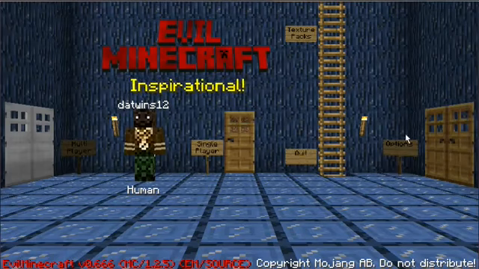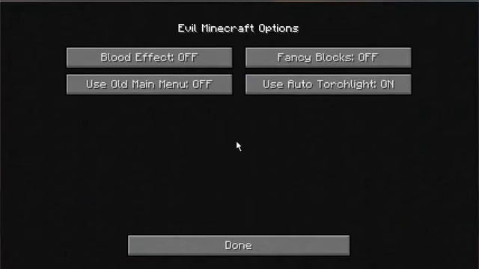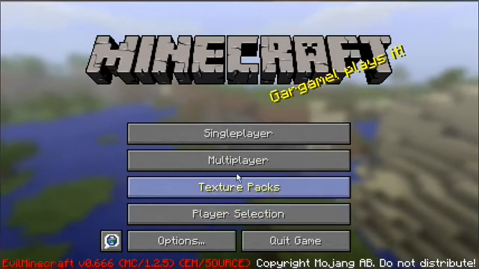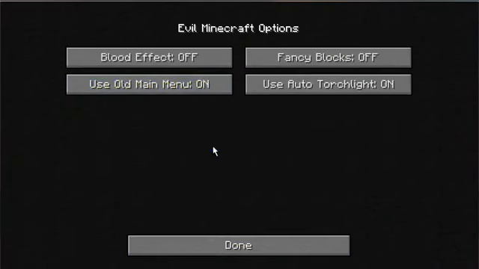Now I'm bringing a quick little mod tutorial on the evil Minecraft mod. This is a huge mod, so I'm not going to get all of it. This is a lot of it. But here's the menu. You start out, you got options, so that you can get back to the normal if you need to. But anyway, you start out there.